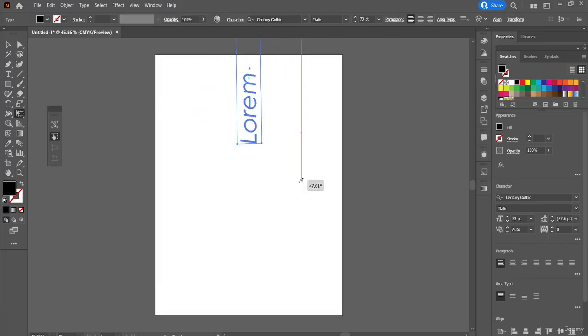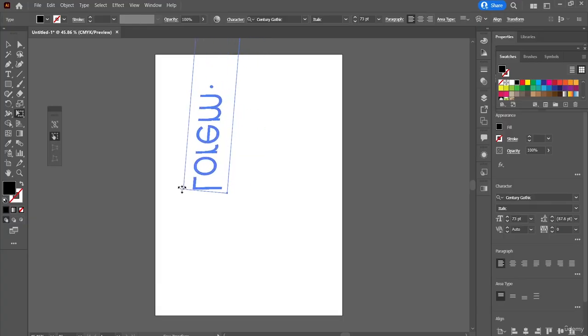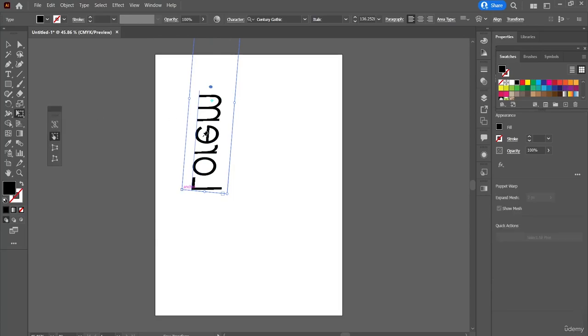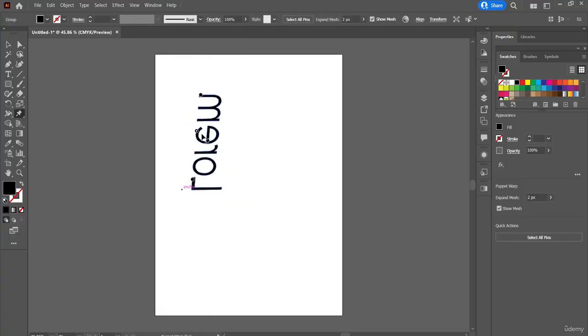See, you'll be able to transform basically anything. This is basically how it works. You can literally change anything into whatever you want. Now you can right click on it. You have this puppet warp tool. You can also warp it by selecting the anchor. You can see over here, and you can puppet warp it. Okay, you can see you can take it wherever you want. I can also take this wherever I want, and I can take this wherever I want. See, this is basically how it works.